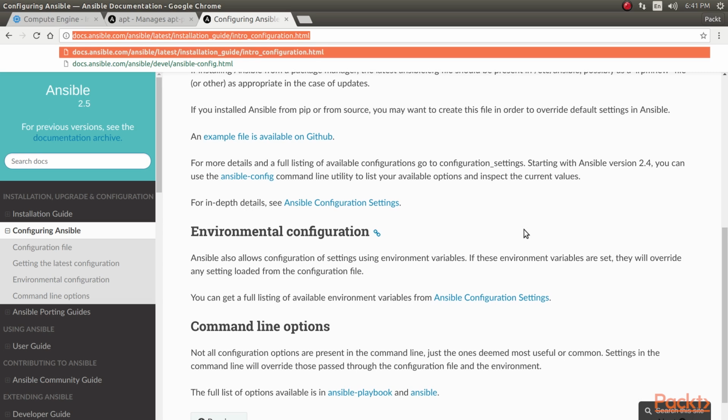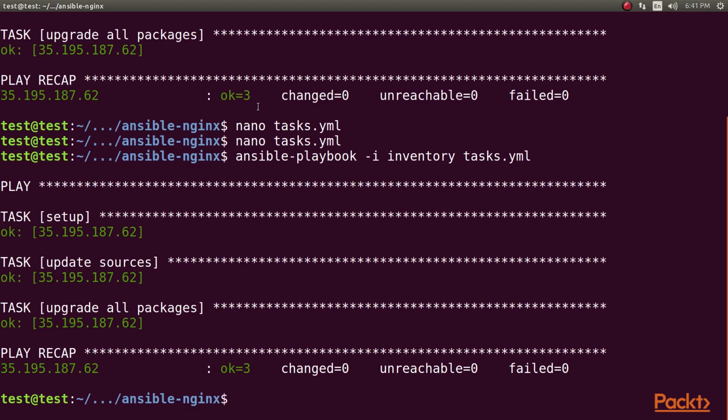Let's see how the configuration can help us. If you remember from the previous example, we have specified the flag -i in order to tell Ansible where our inventory file lives. Ansible has a default for this value, which is /etc/ansible/hosts. In our little project, our inventory is in the same folder as our code. In order to specify it to Ansible, we need to create a configuration file with this content.